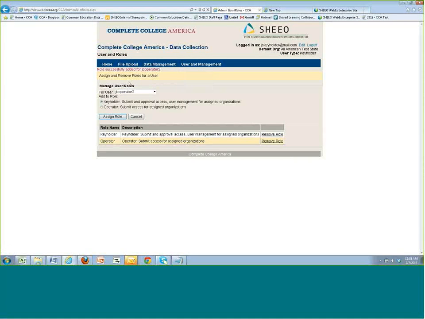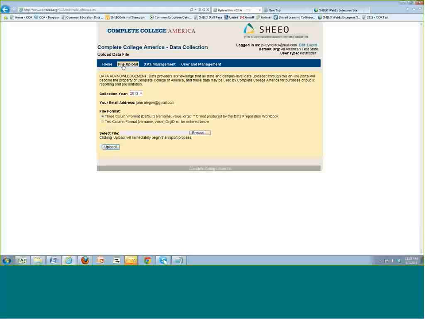So I'm going to go to actually how you actually produce data, and I'm going to start by uploading data that's been prepared. The 2 different formats are allowed as last year, but we strongly recommend that you use the 3-column format. It's just much safer and avoids getting the wrong institution loaded. We've retained the 2-column if you wrote programs last year that produced the 2-column format, so it'll still support that. But if you're redoing your programs or writing new programs, we strongly recommend that you use the 3-column format that includes the org ID and the data, because that'll more securely see that you get that data into the system.